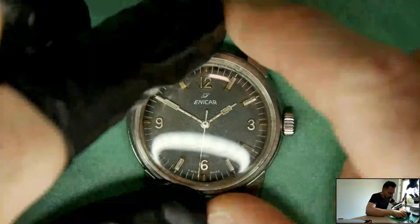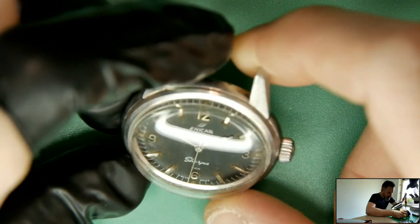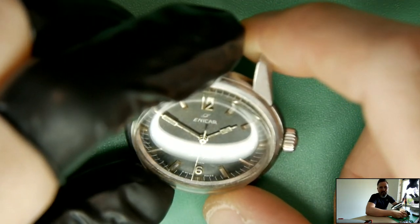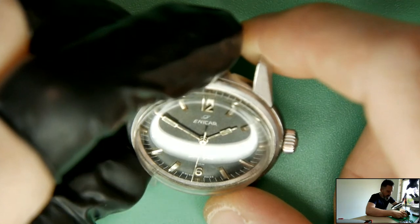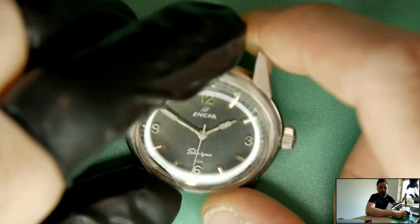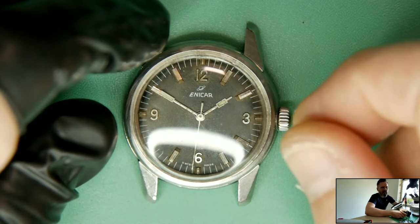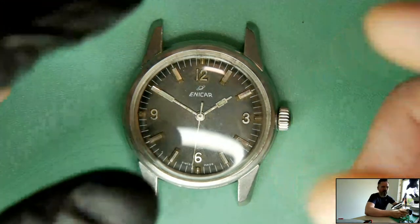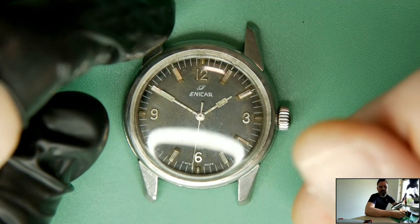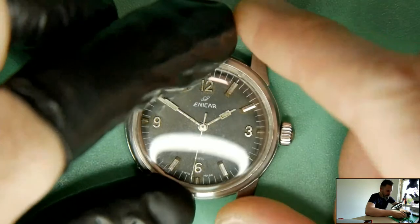Nice. Okay, so back on this little Sherpa. You probably lost it, but I was talking about the importance of radium and tritium and these kind of things, and how it's something that you really shouldn't mess around with. So I really do take extra special care with that, especially when handling it. Tritium is definitely not as bad because the shelf life on it is so much less than radium. I think radium is like 1800 years or something, whereas tritium is around 20 years. So considering that these watches predominantly are from the 1960s, quite a while ago, it's not really a big issue.